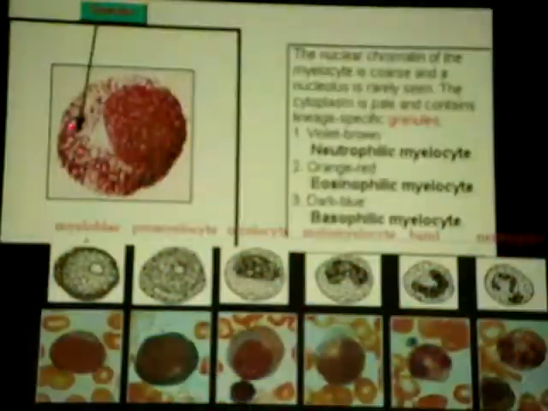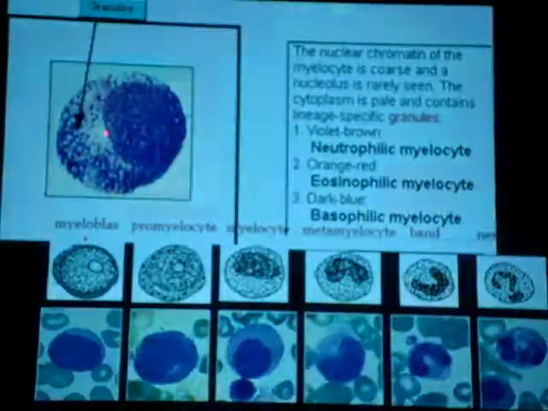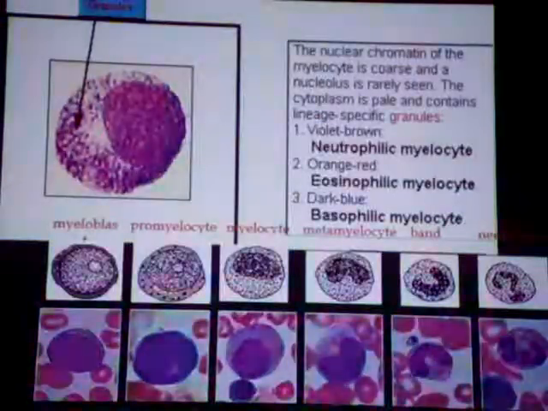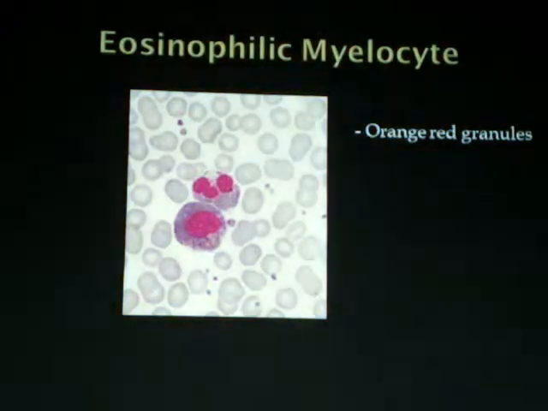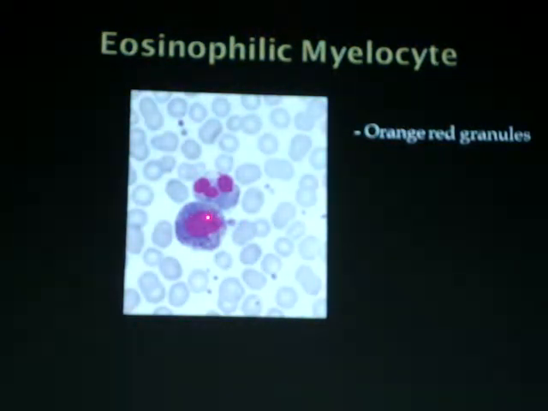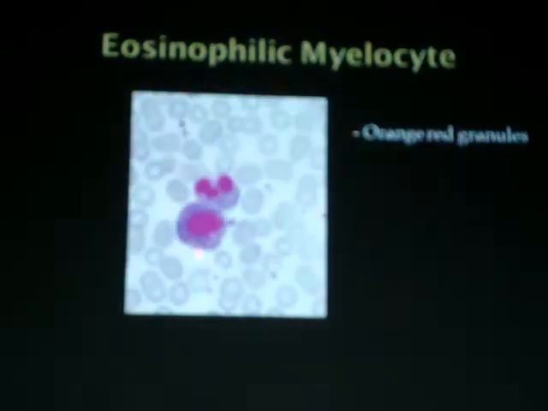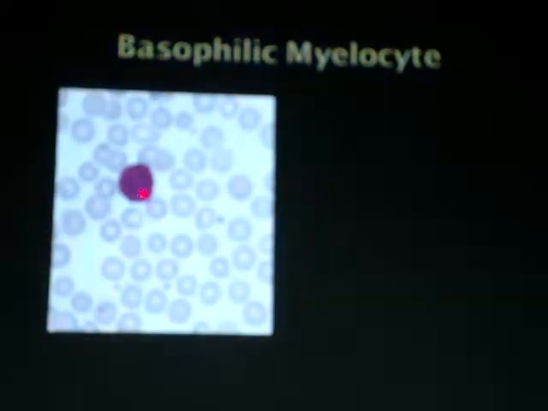There, blue and then pink granules can be seen in the cytoplasm. Then how do you call that zone? Golgi zone. And that should be the myelocyte for an eosinophil. Notice the presence of the larger bright pink to orange granules. And then the basophilic myelocyte has large granules, covering the outline of the nucleus.